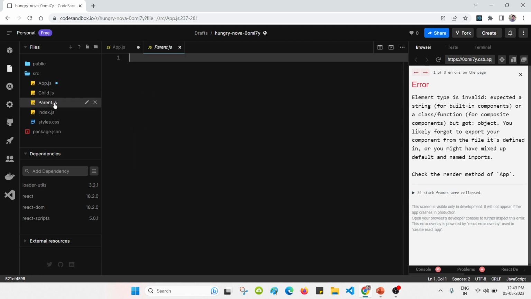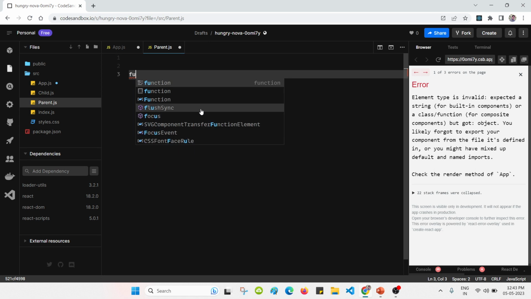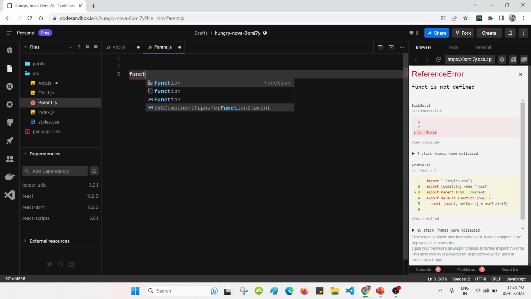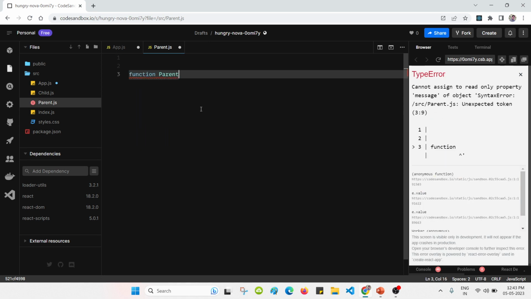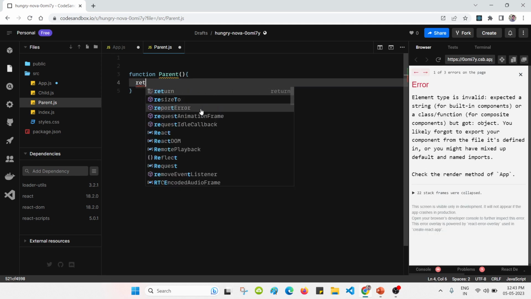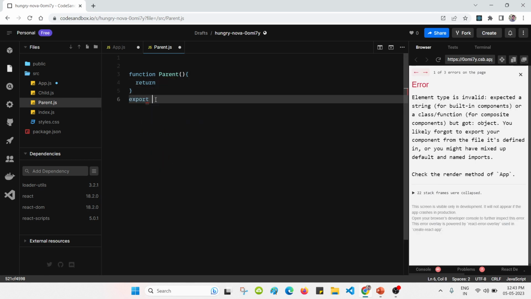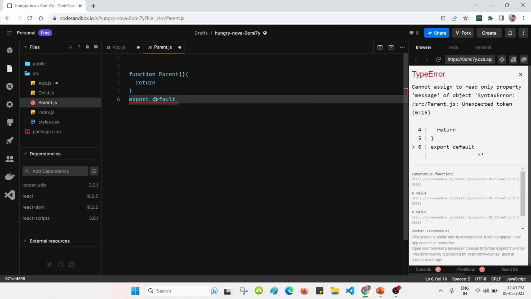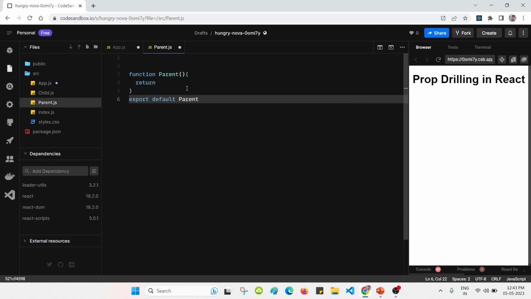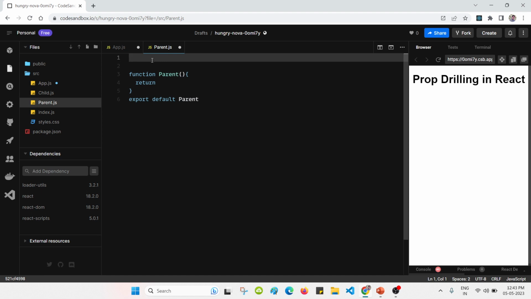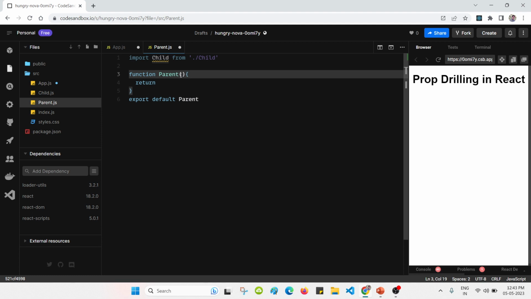Now in the parent component, write function Parent, and return, then export default Parent. We will import the child component in here, Child from child, and props.